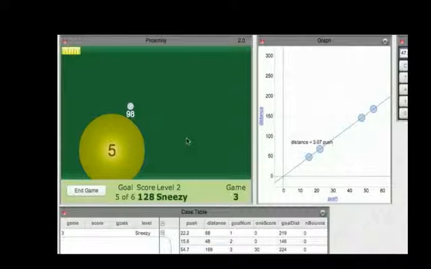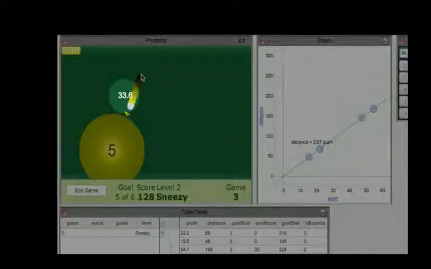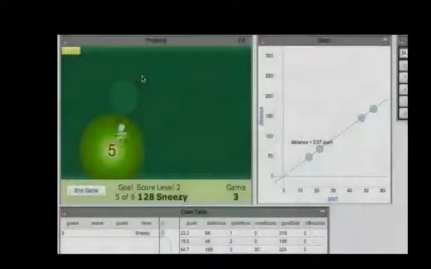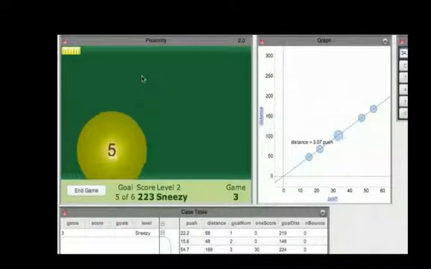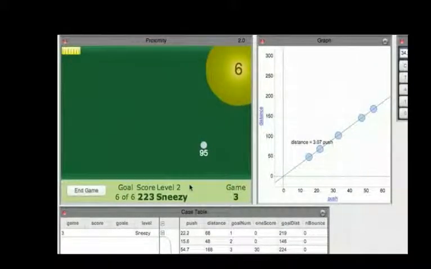You can, however, ask some good questions to check for understanding and to propel them forwards. My favorite opener is, how did you decide what push to give the ball? You could also ask questions like, what can you tell from the graph? Or, how far do you think the ball would go if you could give it a 0 push? You can't actually do that, by the way, but that's okay. Or, you could ask, how many balls do you need in order to decide where to put the line? The answer to that one is only 1.